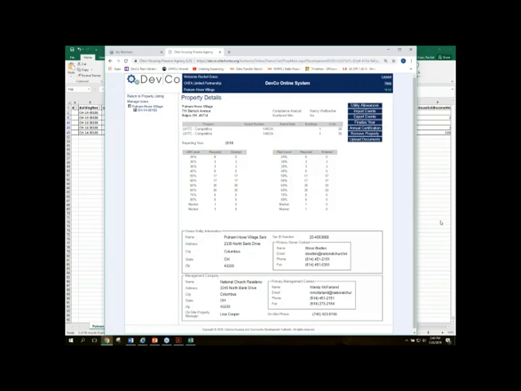So we have a great question on utility allowances. It's asking if a particular building has two different unit types, how would the utility allowance be entered then?